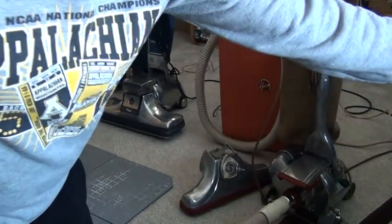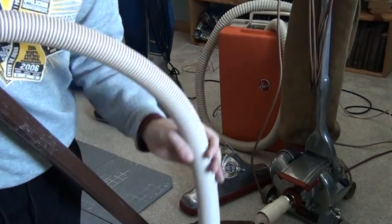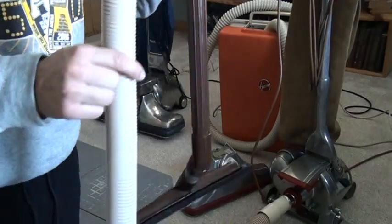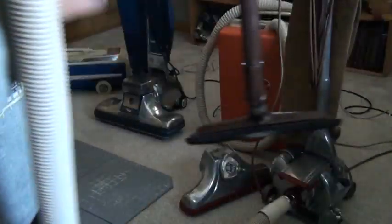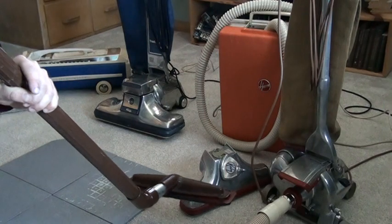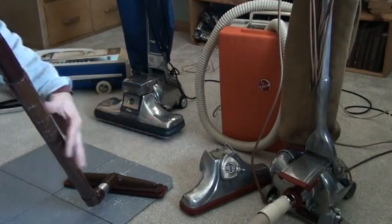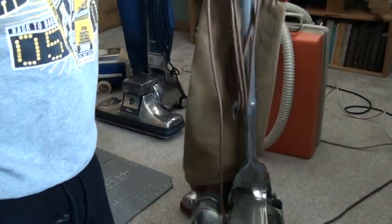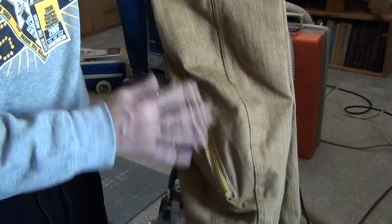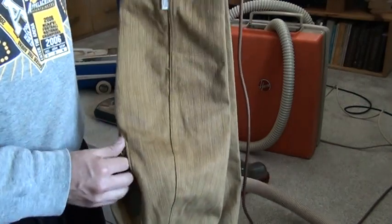Some people would say that's because I'm not using the carpet floor attachment. Well, they have a point. There are some tests — I'm a big fan of VacLabs on YouTube. The hose drops the airflow on these machines. Any machine with a hose is going to have a drop in airflow. So I was using the hose as a surface attachment, and it would perform better if it was on the carpet unit. I want to point out that this Kirby also has its original shakeout bag. You put your hand inside and scrape down the dust. I've actually used this machine for several years.